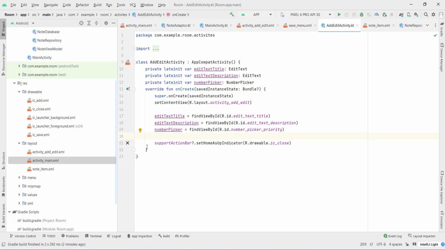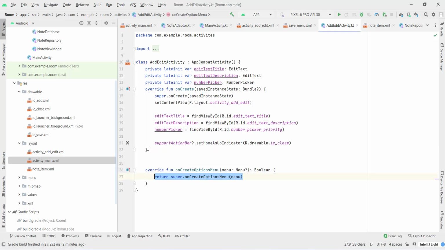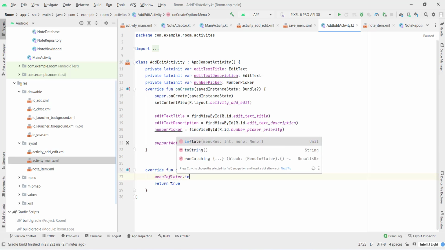Now let's create our menu here. So I'm gonna type on create options menu, and I'm gonna delete this, return true, and I'm gonna type here menu inflater dot inflate.